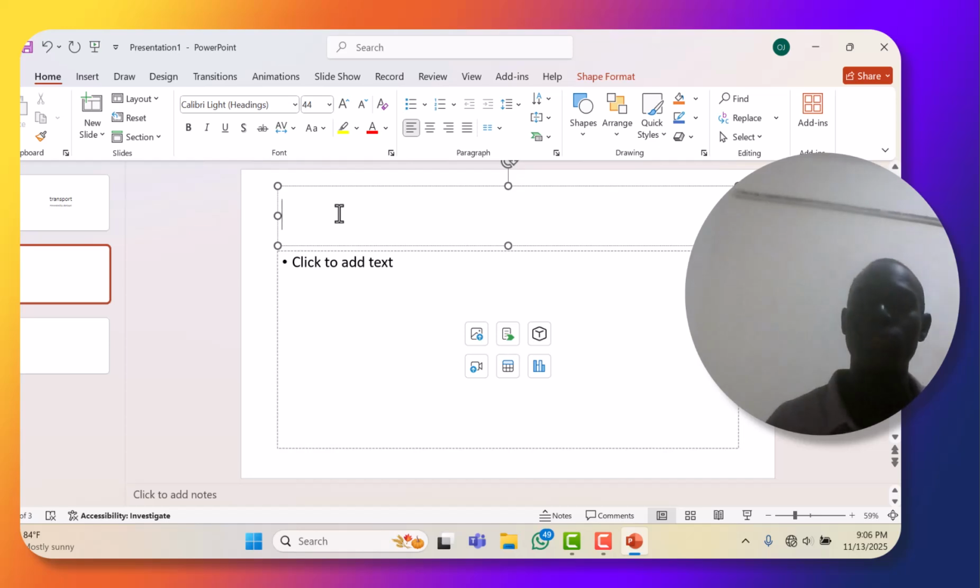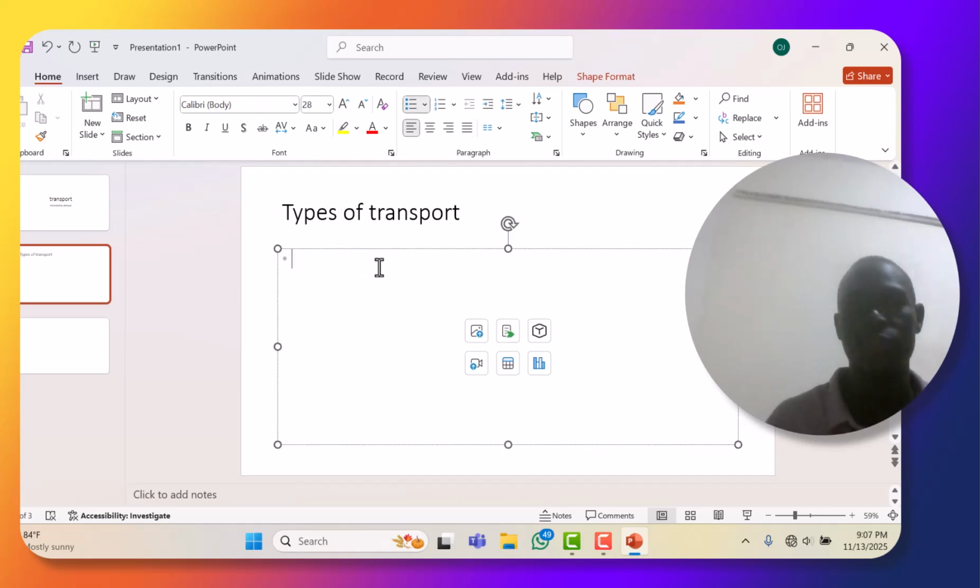For our case, our heading is transport with the subheading presented by Oketayot, and you can also add another thing on transport that can go hand in hand with transport. You can type a type of transport to be your heading. Types of transport. Yeah, this one is our heading.